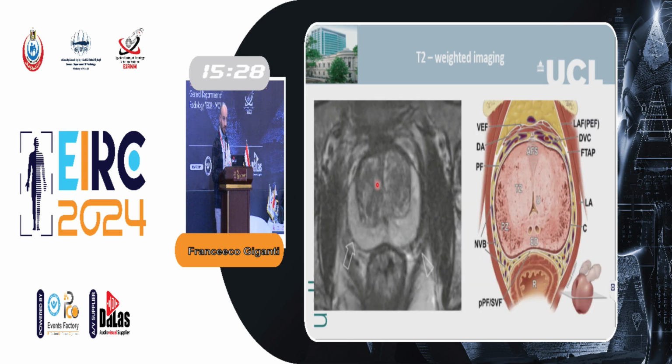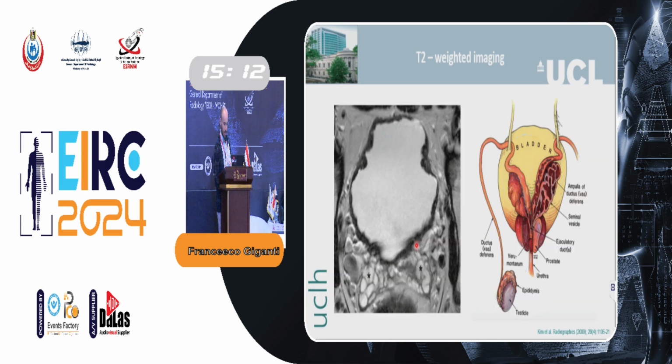In terms of the anatomical landmarks that we have to look at, if we want to assess the quality, the first thing is the pseudo capsule, which we can clearly see here, and also the neurovascular bundles on the left. So you can see the different anatomical structures in a very good way. We also have a very good delineation of the seminal vesicles, the right and the left, and the urine in the bladder. So the quality of this scan is again good.